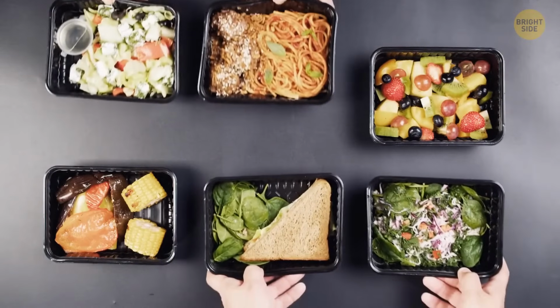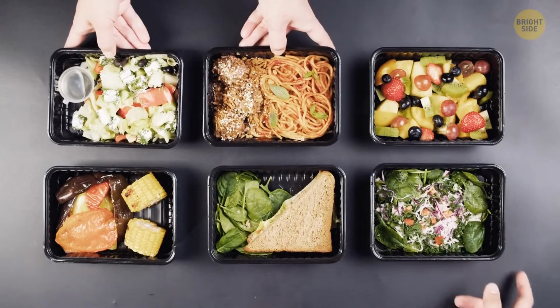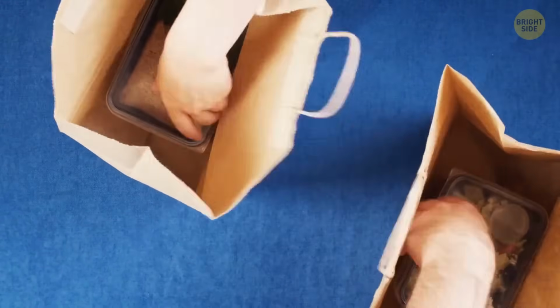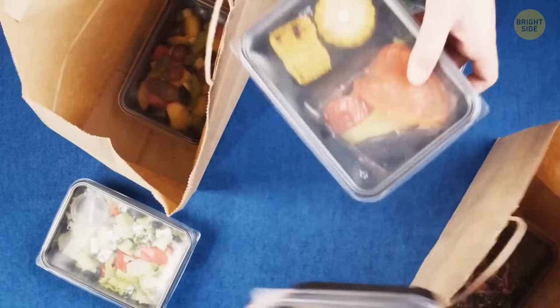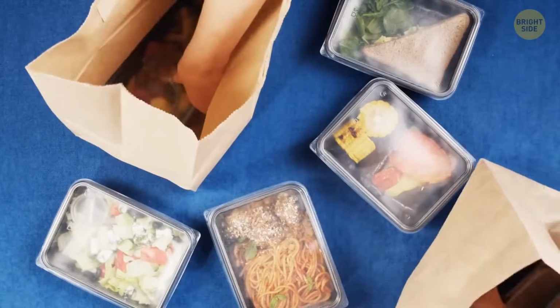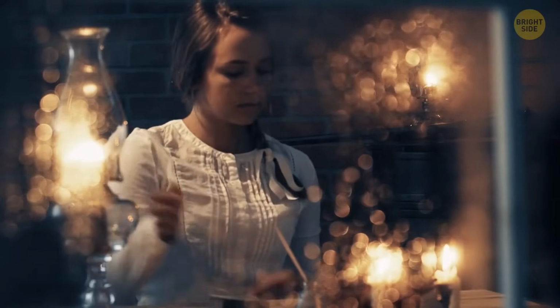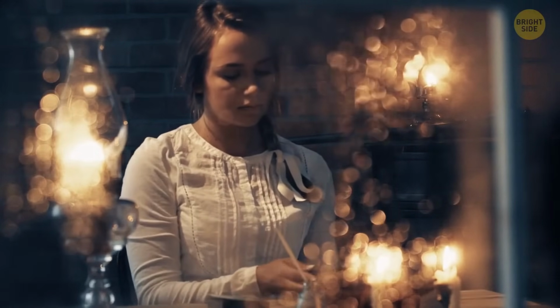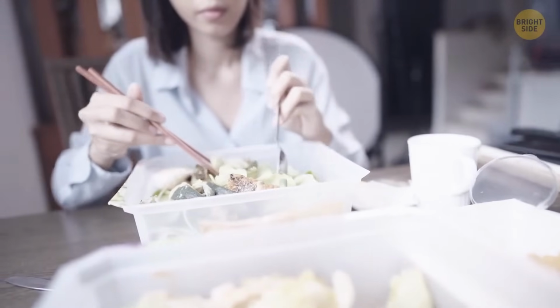Those takeaway containers most associated with Chinese restaurants are designed to not only carry your food home, but to store it in the fridge. They double as a plate, as you can eat straight out of them and don't have to worry about dirty dishes. Yay! They were actually patented way back in 1894 to transport freshly shucked oysters and were known as oyster pails. They were later adapted to use as leak-proof containers for food.